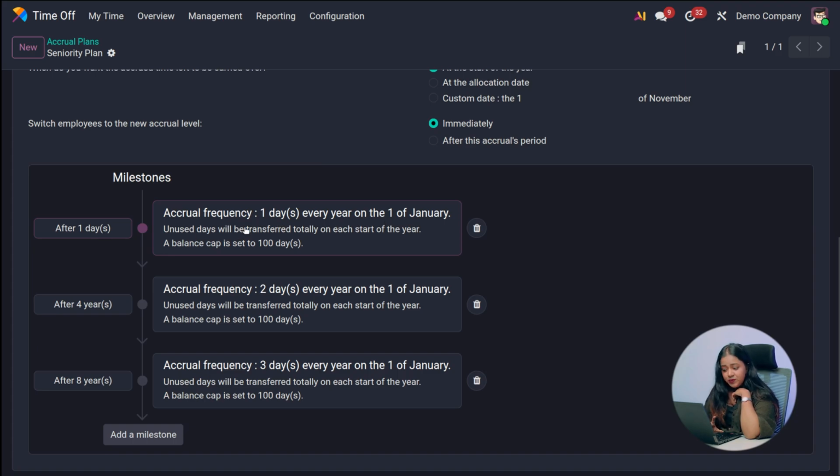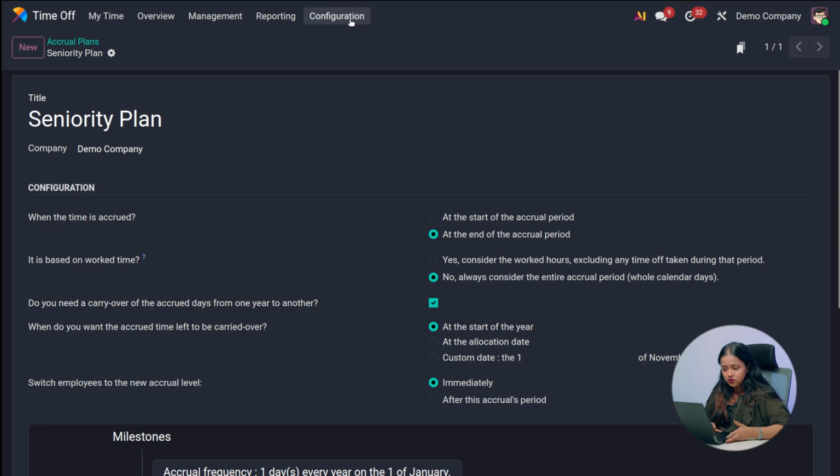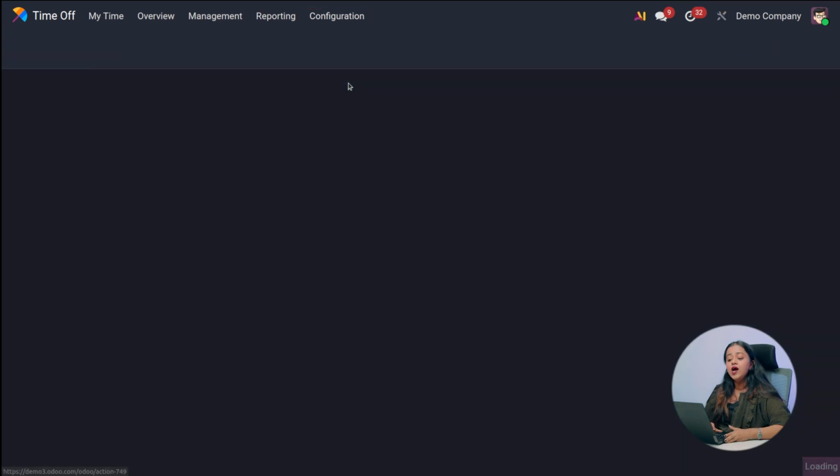Unused days will be transferred totally at each start of the year. Like if last year I had certain leaves I didn't use, to transfer them to the 1st of January of next year, that's what is given over here. So such rules can be given here as milestones. That's the accrual plan.